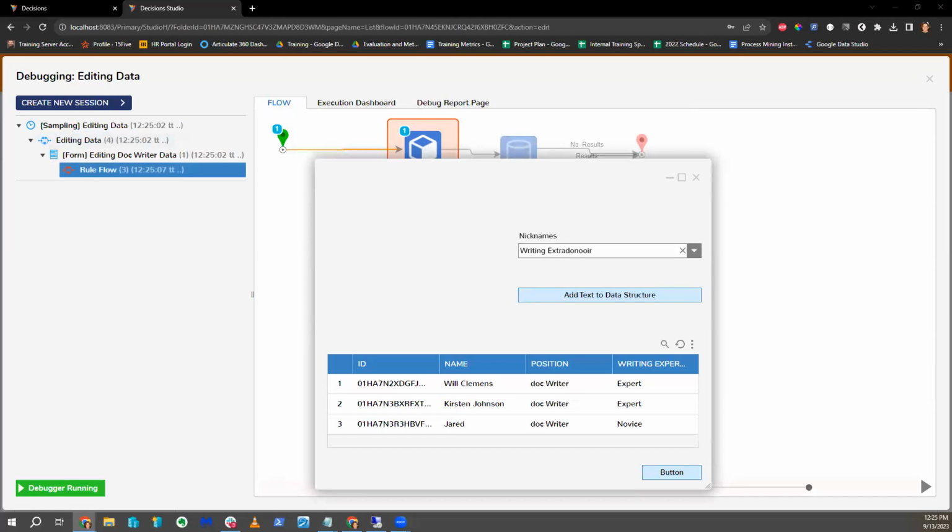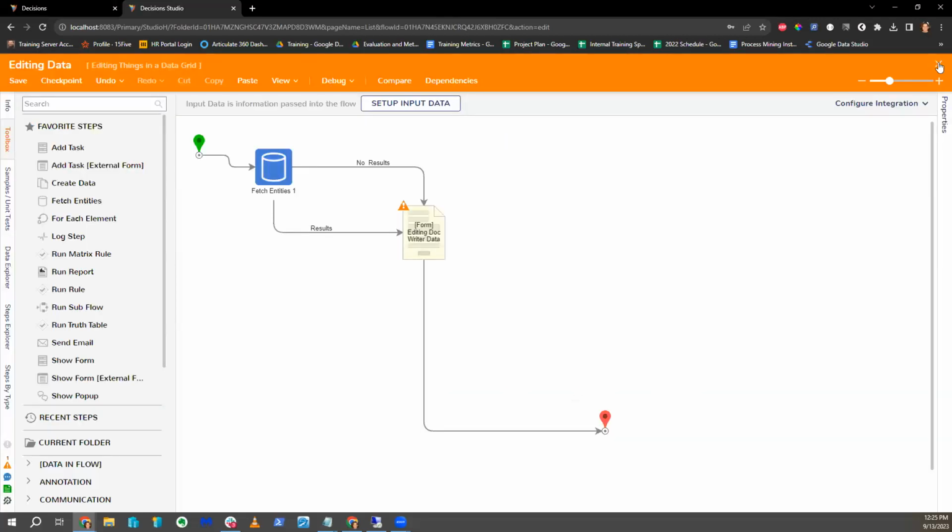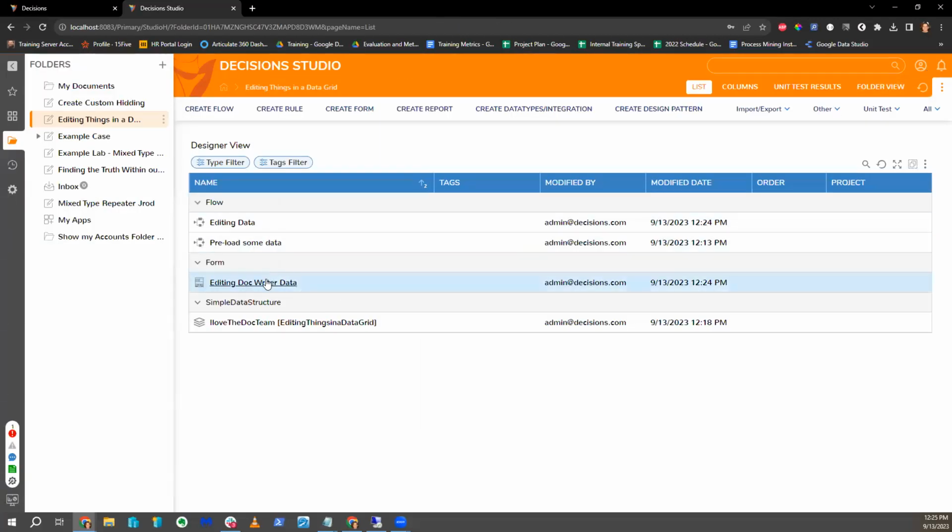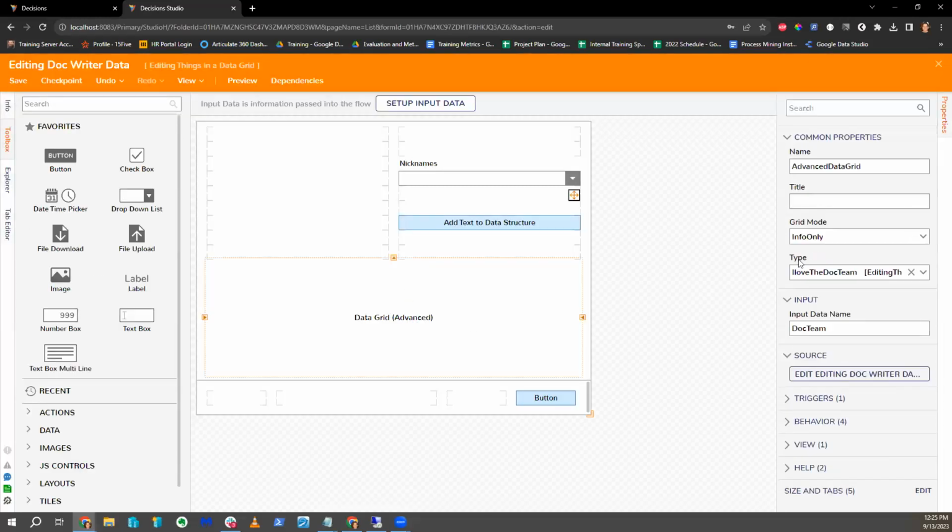go ahead and mess around with this and send you one, because essentially that's all it would be. That's a more manual way to do it. If you want to have a user be able to look at some list of data and then add to it, there's another easier way that I can demonstrate real quickly, which is you can also allow users to inline edit whenever you utilize the advanced data grid.